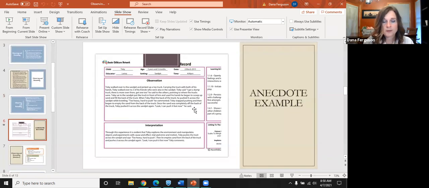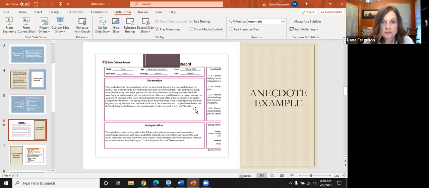So I'm going to show you an example here of an anecdotal note. This is a really formal looking one. An anecdotal note, though, can just be written in a notebook on paper. For those of you who have access to iPads or whatever you may use to upload things, that's a really nice thing to have available to you. But if there's more than one teacher in a room, obviously the iPad can only be utilized by one teacher. So you might want some other options.